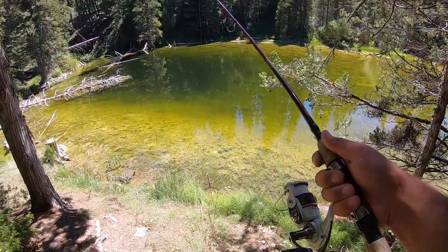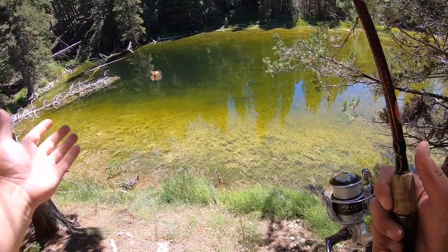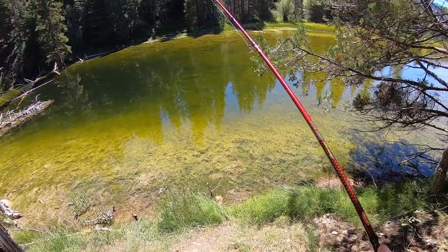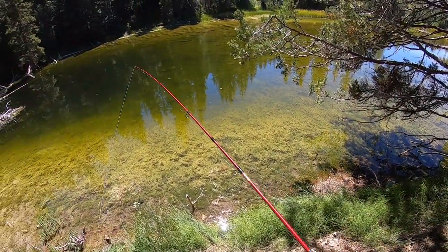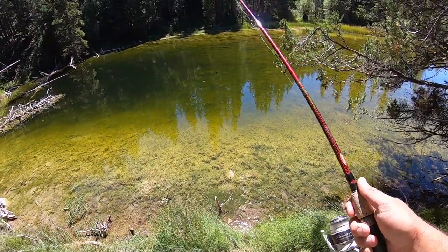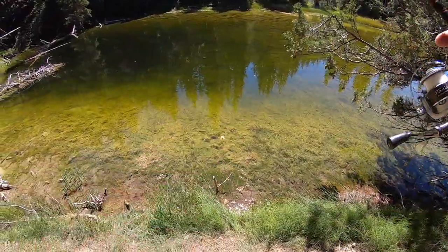Let's move on to the next spot. Here we are at pond number three — got my spinning rod out. This is probably the best looking pond I've seen and I can already see a nice brook trout right there. That last spot really frustrated me — I broke my rod getting hung up in branches, and fly fishing has made me an impatient person. I yanked the line and snapped it, then snapped it again out of frustration. 100% my fault. We better catch a fish here. I see a nice brook trout and a bunch of fingerlings — got this little marabou jig, hopefully we get one.